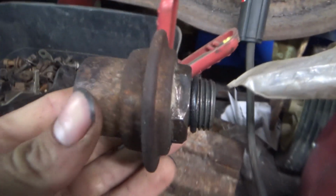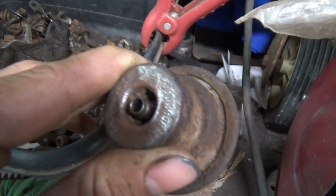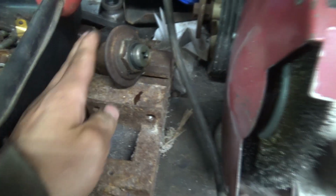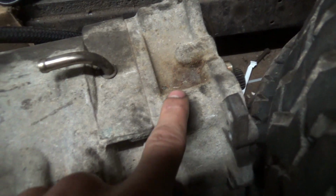electronics. There's nothing that shifts this transmission. What shifts this transmission would be that little guy right down there. Let me see if I got one sitting here, right here. This is part of what shifts your transmission. Vacuum comes in and pulls the diaphragm, and voila, that's part of what shifts it. And then there's a governor, like a lawnmower governor, but there's a governor in the tailstock of this.